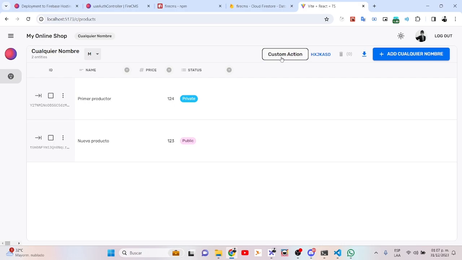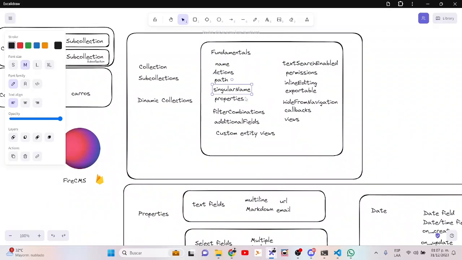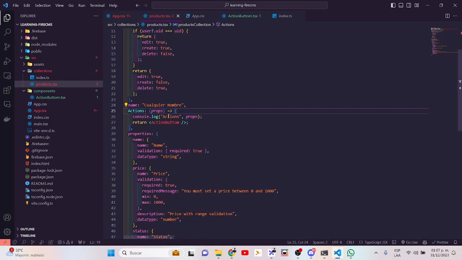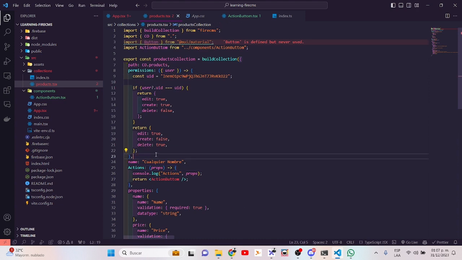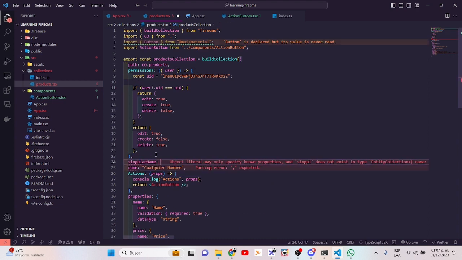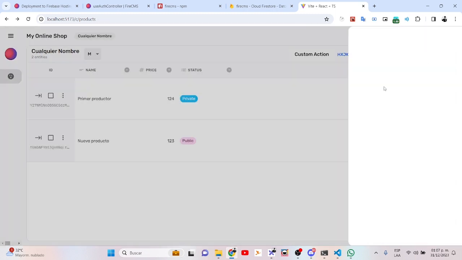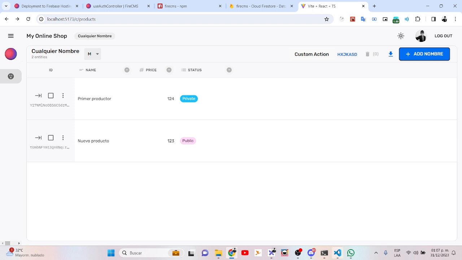Singular name. Okay. If you have the name of the collection, it doesn't mean that you would like to have it, or maybe it's too much. I would like to have a singular name. You know what I mean? So I add just a shorter one. I add a name, for example in Spanish, and you could have your custom singular name there. So it is cool.